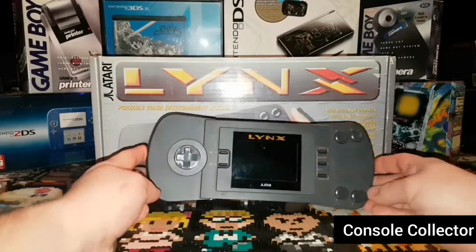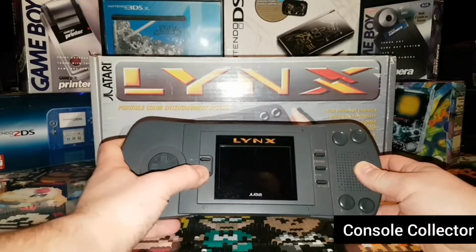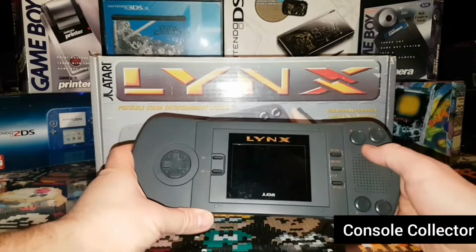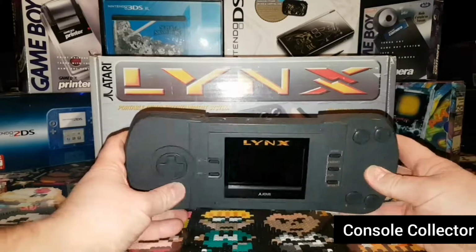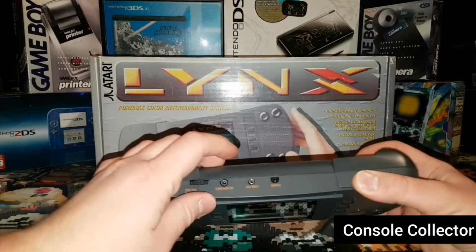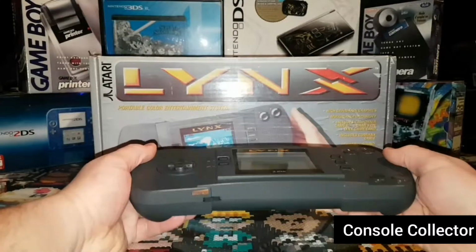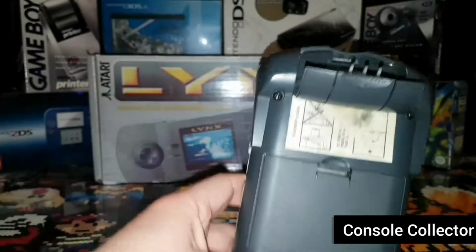So this here is the Atari Lynx Model 1. It's got a D-pad here, you got the on and off button here, options, restart, the flip and options 2 button. You got your A and B here, and your B and A here. Up top you got volume, headphone, another output, and power. They call this comm links, so basically like a link cable. On the bottom you got your brightness, and then here is where you would load the games up. They would slide into the port here.